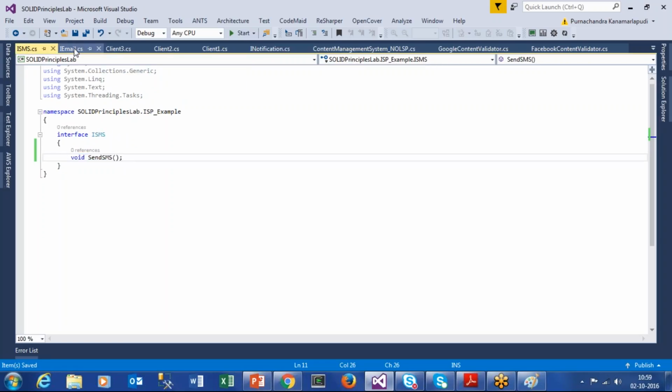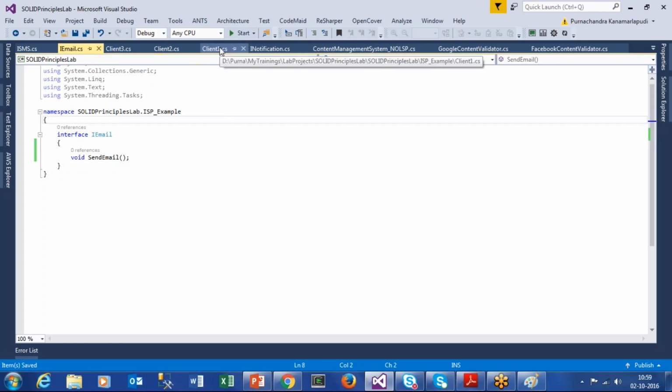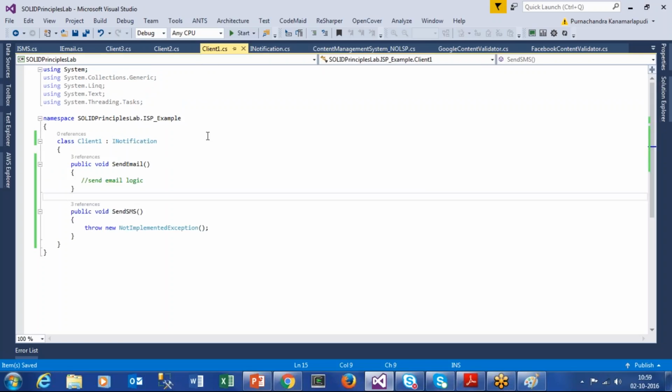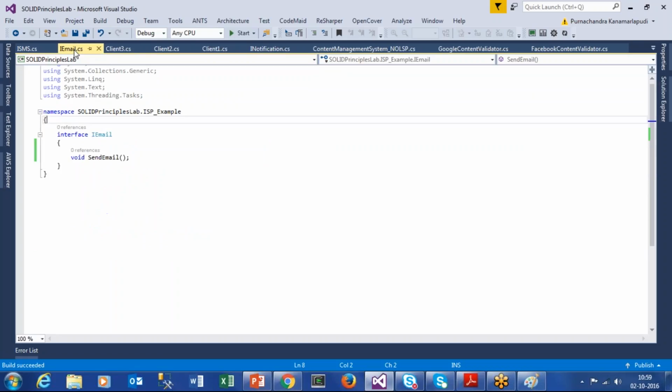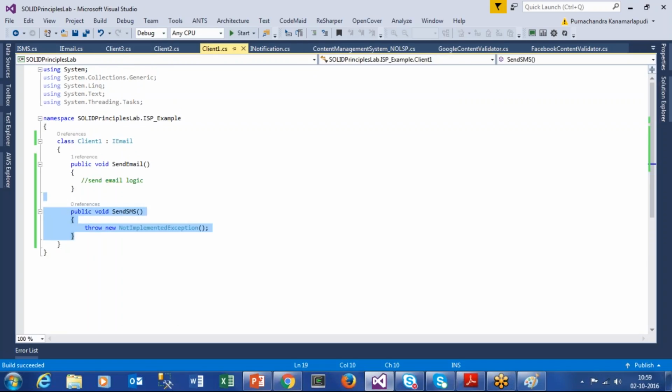So this is called a fat interface. ISMS interface, IEmail interface. Now what I do, the clients who require the send email feature will go and implement IEmail. So let me build it, then you will get an error. Sorry, IEmail. Client 1, right? IEmail contains this. Let's remove this one.